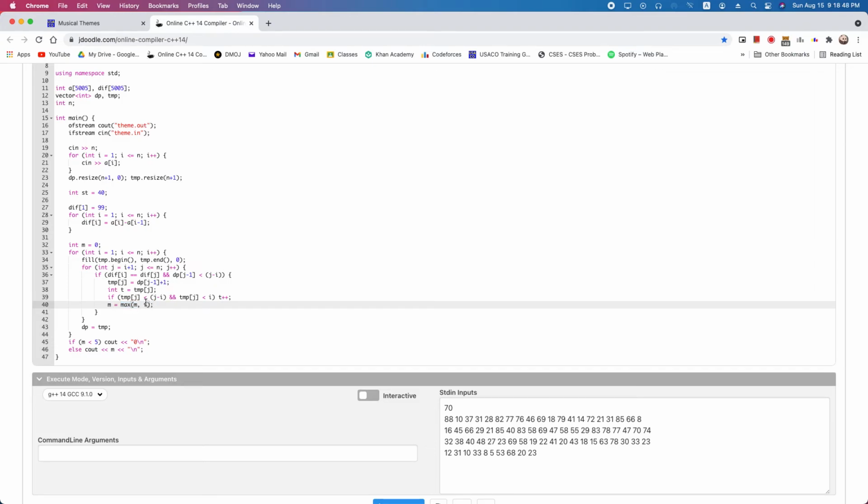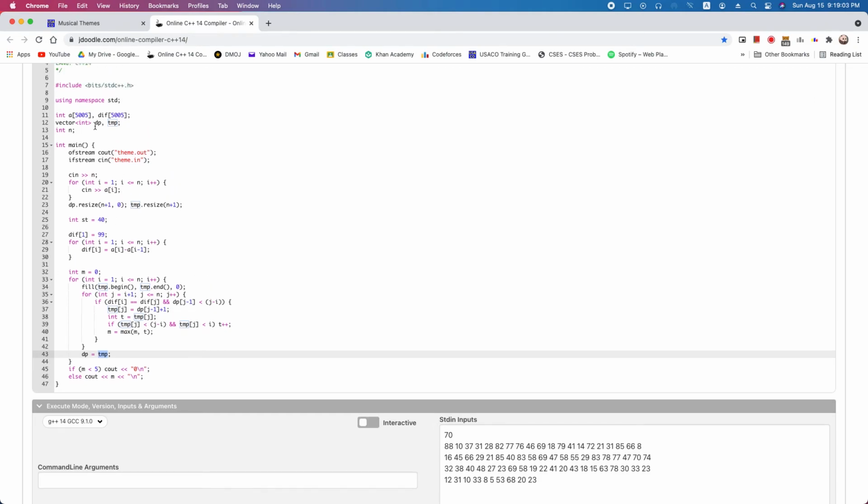Here we'll compare it with a length from outside, and if this is longer than the length of the maximum subsequence, we'll change it to this. And every time we'll set this new dp to this temporary vector, because you cannot use a 2D array, because it will be too big for the compiler. And every time you loop through each of these new dp, you have to remember to set this temporary vector array to 0 again, because some of them might not be set to some other dp values. Then you're going to have some overlaps and errors in the dp array.